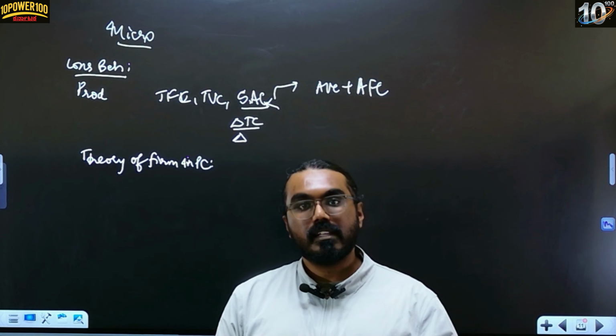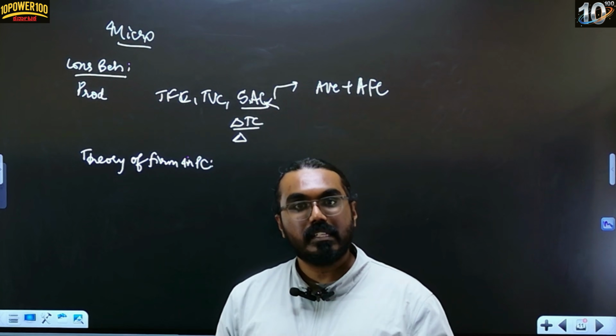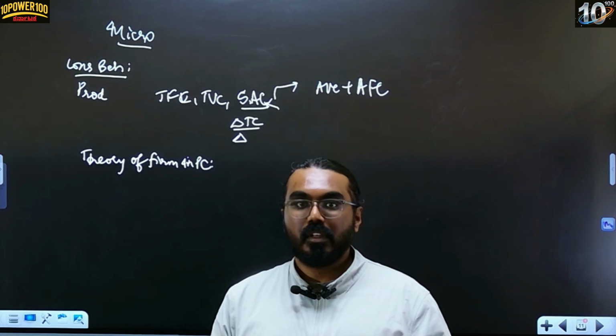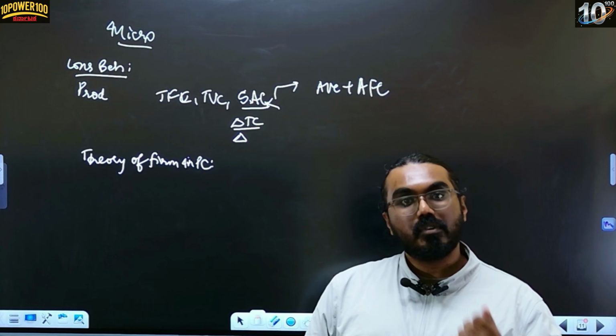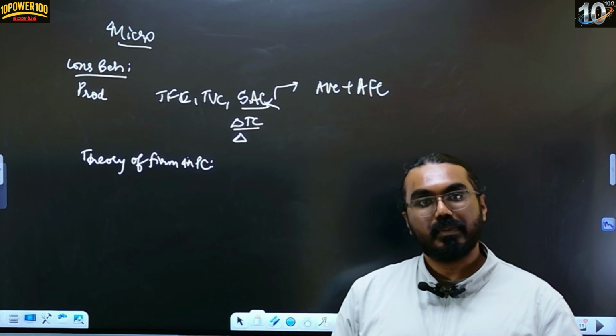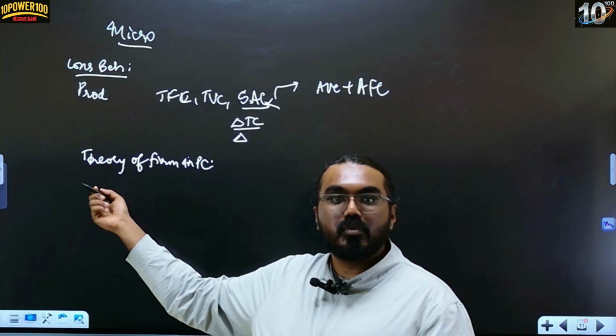Why I'm saying that these lessons are important is because it's very predictable. If you study this set of questions, there's a high possibility you might get these questions in your exams, right? And that also shows that you have the depth of these lessons, which is very important when it comes to economics. So I would say these are good lessons to read in micro.